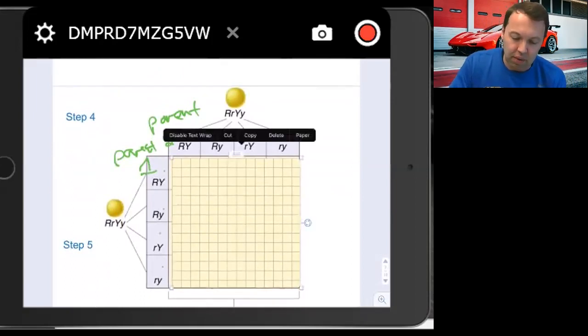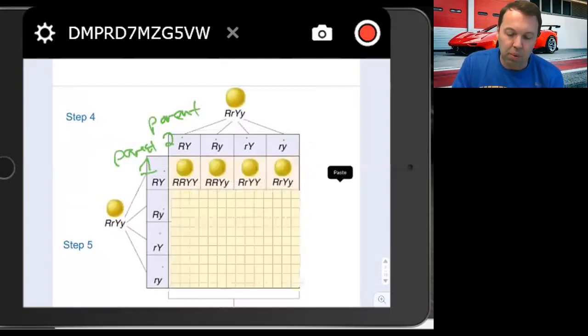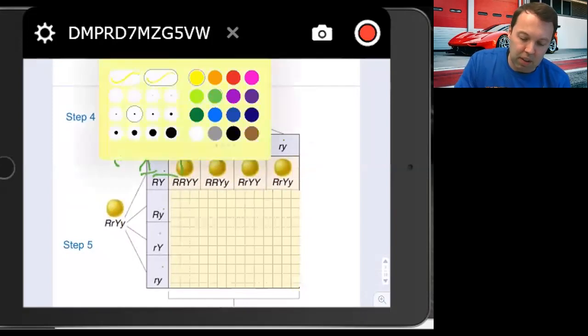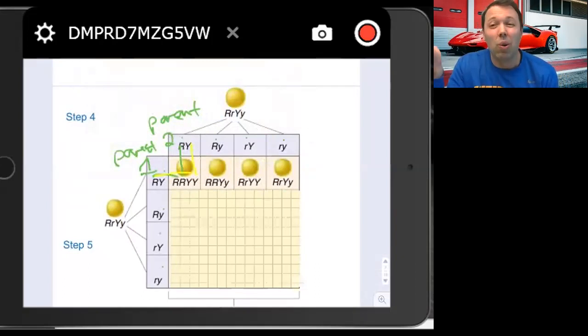And I'm just going to go ahead and reveal a little bit here. Okay, here's the first row. So for this one, I take the big R and combine them. I'm just going to draw on here. Keep your R's together, okay? And keep your Y's together as well. And just fill those in, okay? I usually go in alphabetical order. That helps me. Some problems might not be in alphabetical order, and so then you could make sure you always have the same letter first. And then keep your R's together and keep your Y's together.